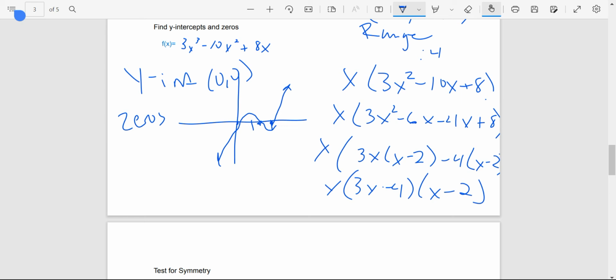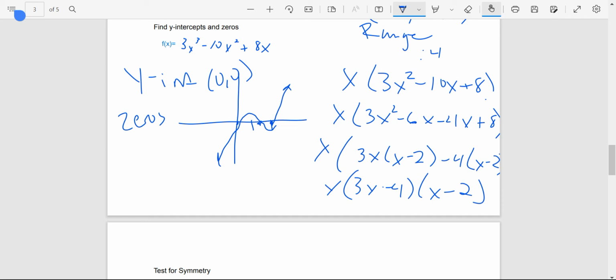Now your zeros, factor that. I factored it over here to the right and did the AC method, okay? I saw a GCF first, I factor out an x, and then the AC method, if you aren't familiar, I'll refresh you. That's when I take the leading coefficient, which is 3, and the constant, which is 8, and I do 3 times 8. 3 times 8 is 24. And I think about what are some factors of 24 that add up to -10, and that's -6 and -4.